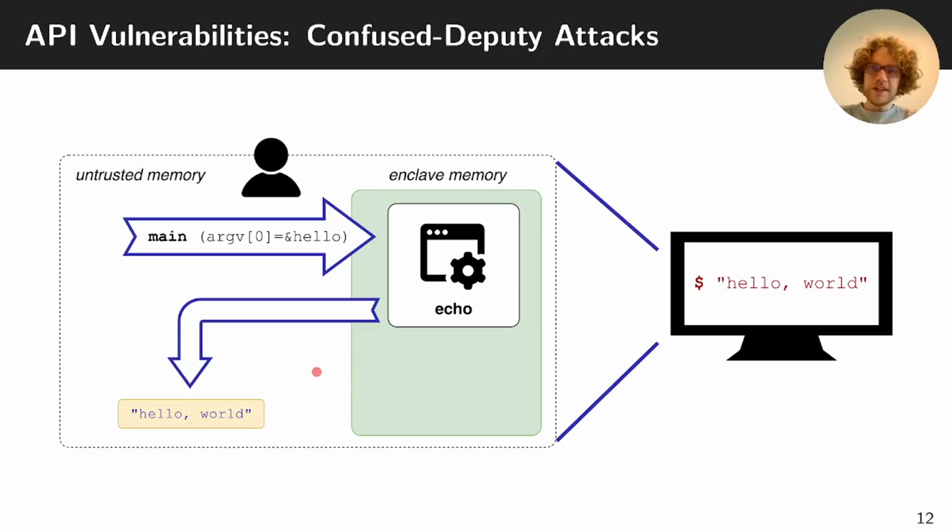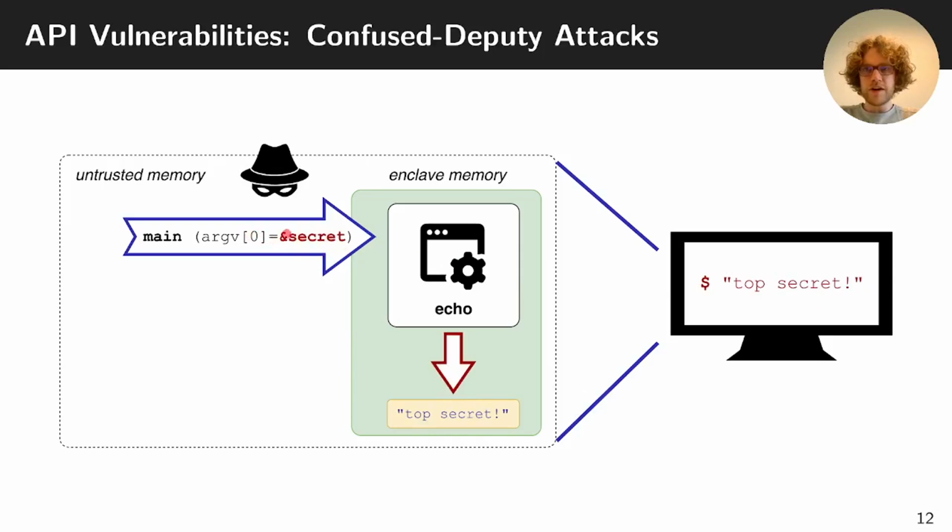And what you can see here is a very simple enclave, arguably the simplest enclave. It will take a pointer to an untrusted string in untrusted memory and just pass that back to the enclave, who prints it, to the attacker who prints it on the screen. What can go wrong here? Well, what if the attacker modifies the pointer to point to a secret location inside the enclave? And again, without proper care, the enclave would dereference that, even though the attacker cannot see it, and return it to the screen to the attacker. So that's an example of a confused deputy attack that can be extremely tricky to find and mitigate in practice.